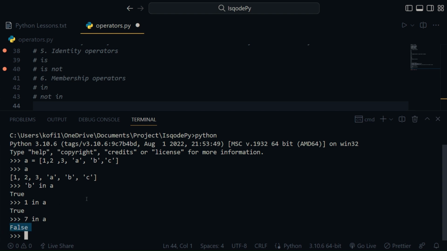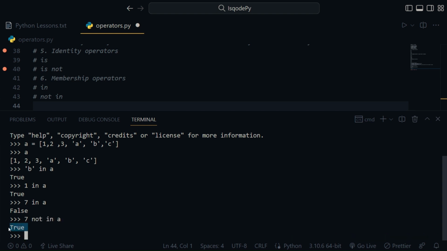False, because 7 is not in A. But if I say 7 not in A, it will print true because it is true that 7 is not in A. So that is how you can use not in and in.